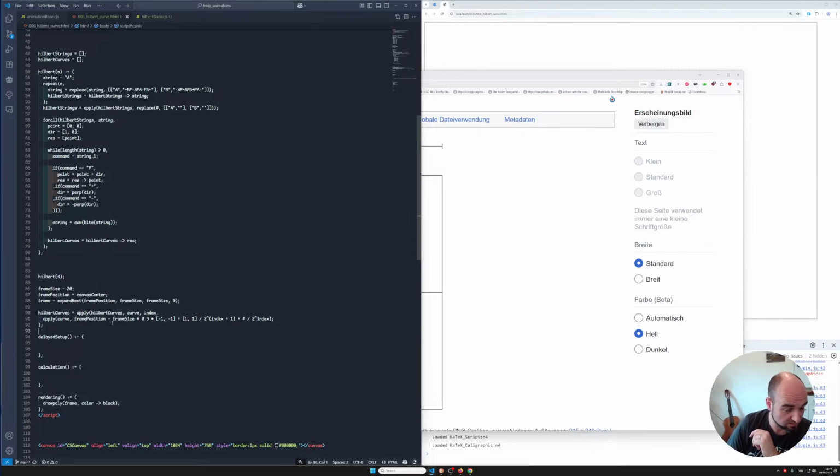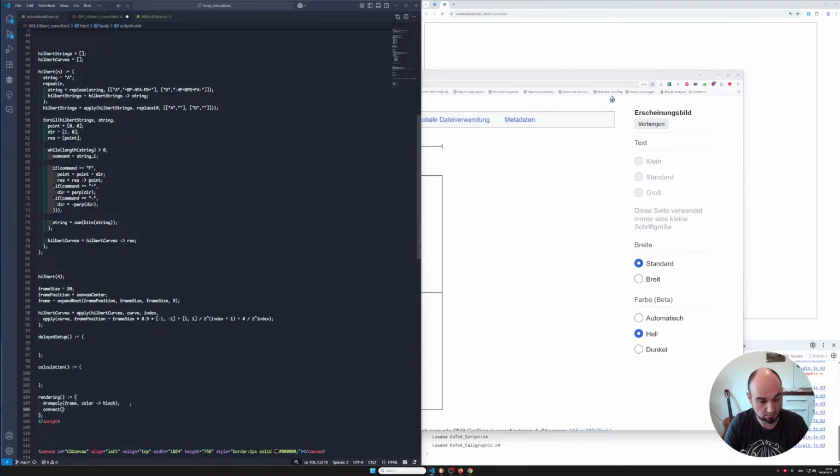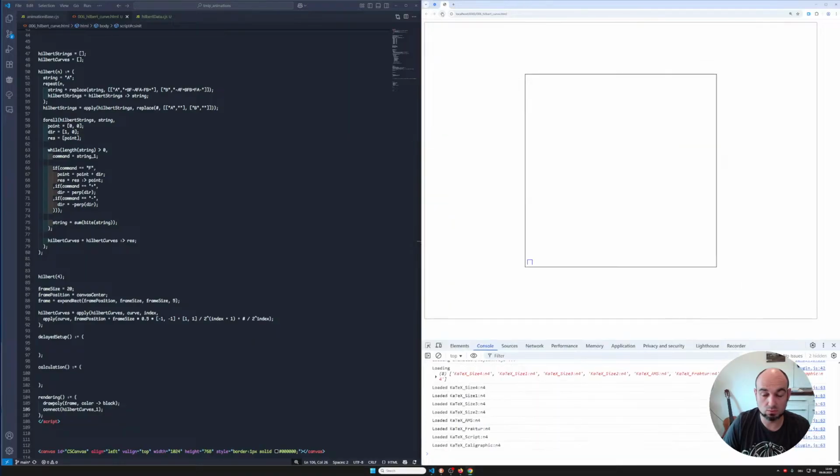Let's see. Again, we draw, we connect Hilbert Curves 1. Right. Oh, I have to scale it up by the frame size, of course. So this is frame size.